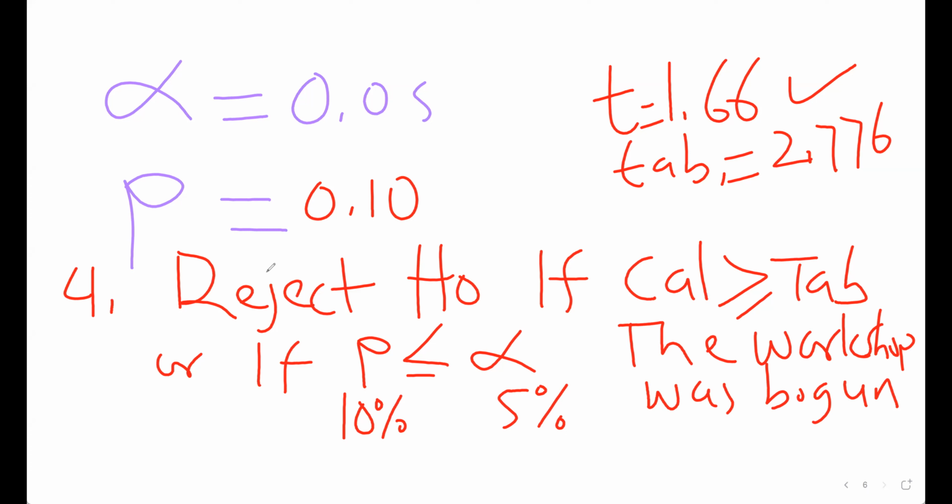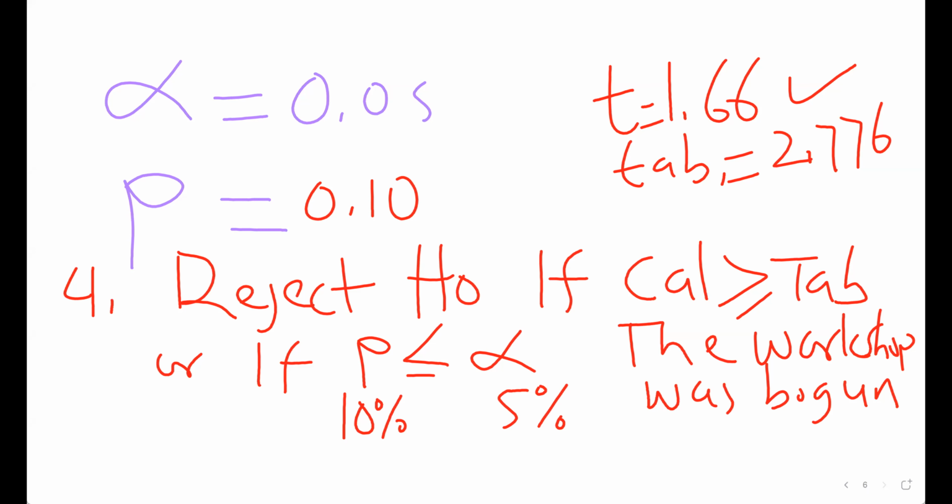Now this is strange because when you look at the storyline, go and look for the storyline. It looks like, on average, the workshop was good, if you can remember. Almost everybody reduced complaints. So at least on average, it looks like the workshop was good. But then, statistically speaking, we are being told that the workshop is not good. The workshop was not good after all. Why is that the case? Find out why, and then let's discuss that in the group page.